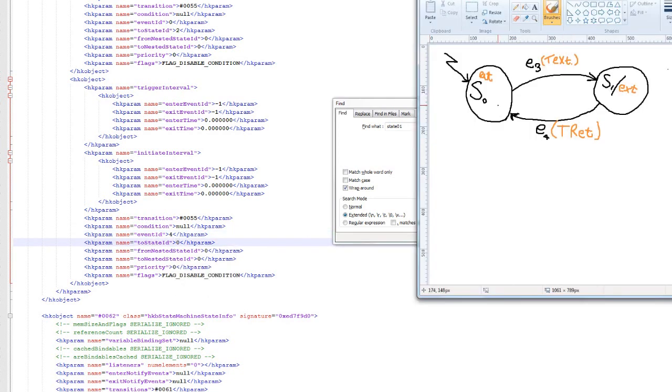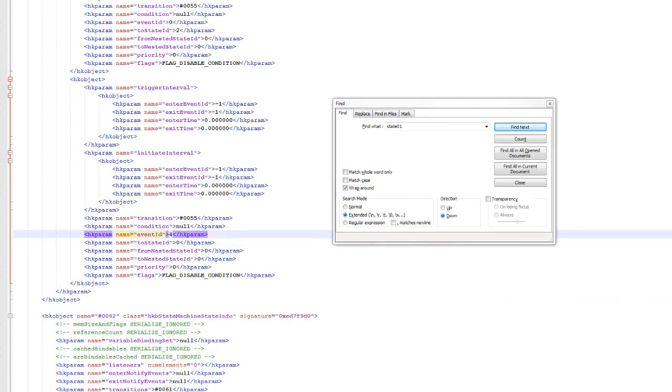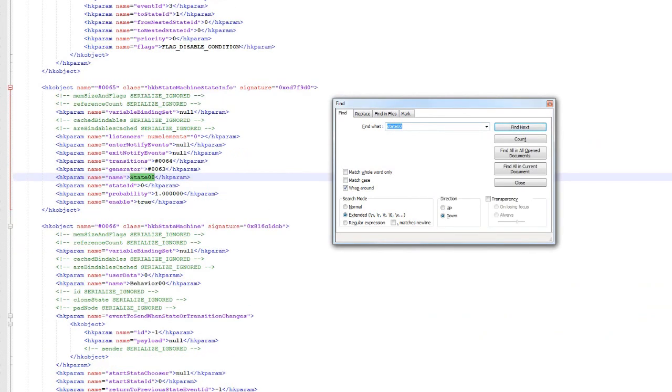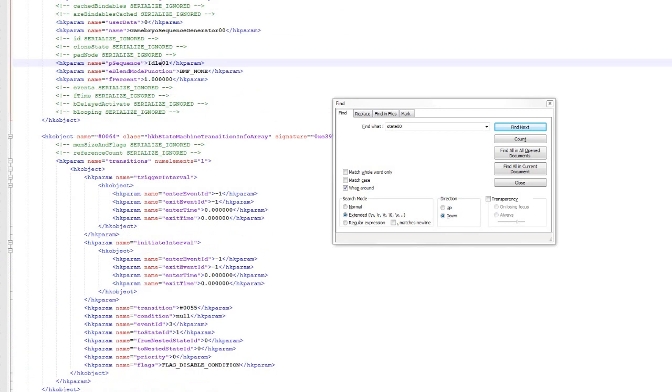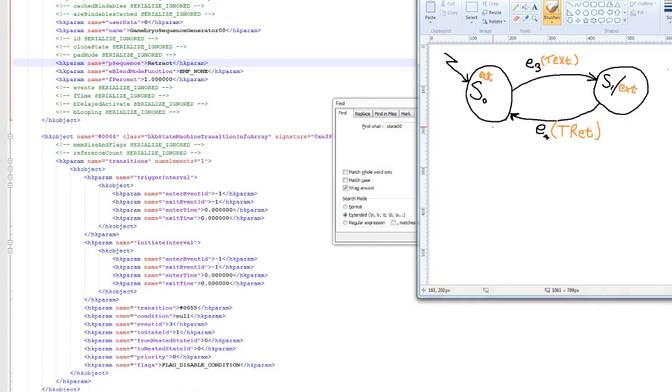So what is happening is basically once we've extended, then we go here, and that retracts. That's retract, right? So we go to state 0, 0, and we change this to retract.